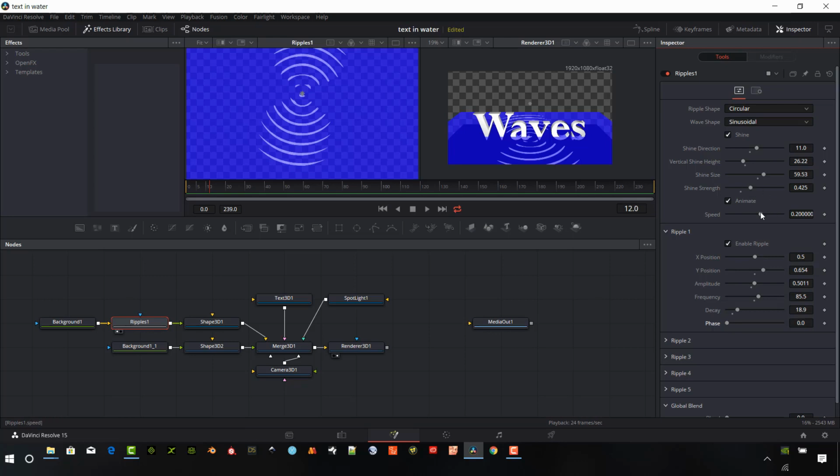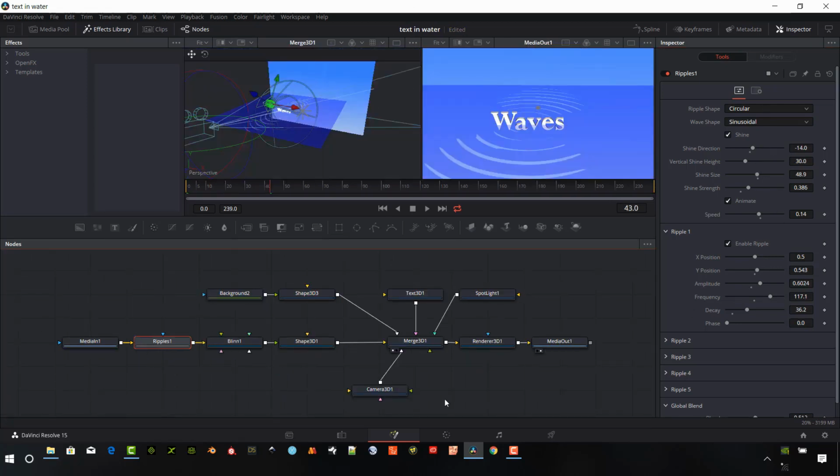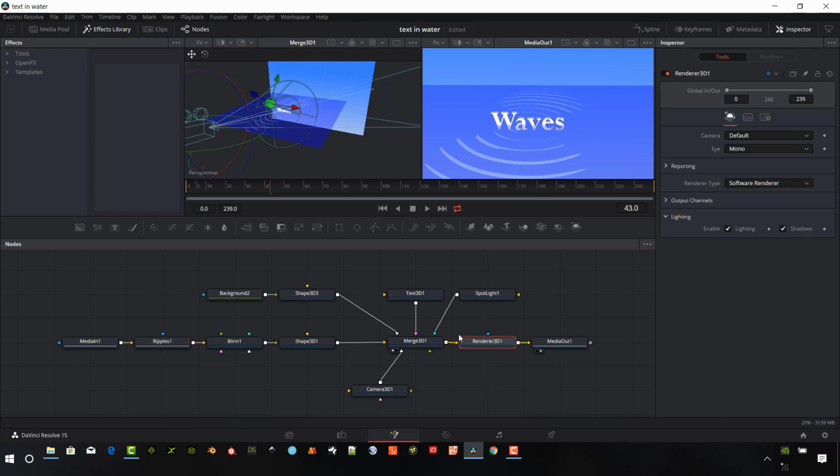And so this is the speed, obviously. It looks like it's doing the same thing as the phase until you hit play. So those are the different options on the actual wave properties. That might be helpful for you. Okay, so then we just have to set up a render 3D for the scene, and I left it on software render. If you have a good card, you could use the OpenGL render, and I can use either. This computer could handle it, but I left it on software just to keep it simple.